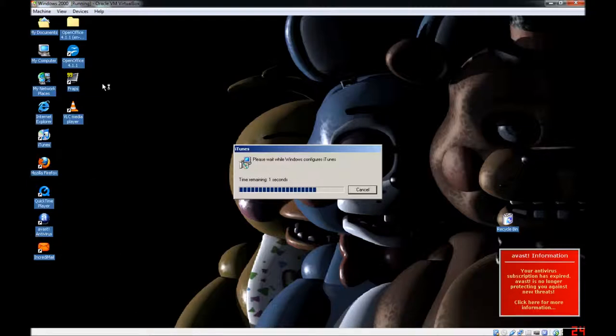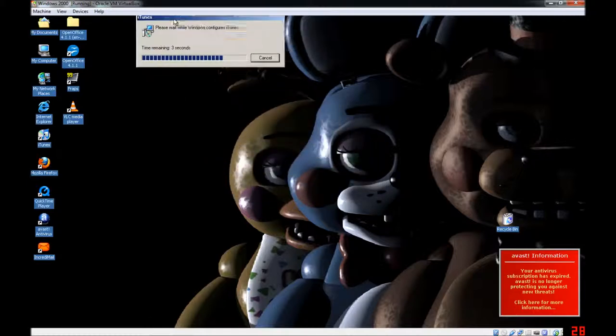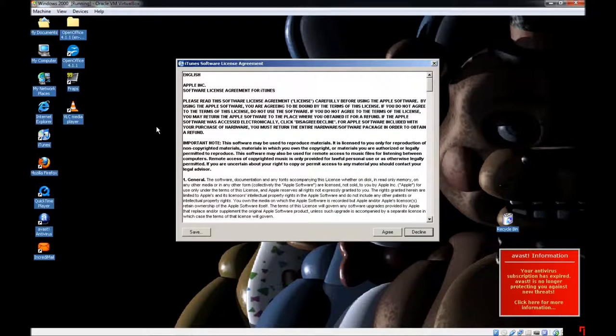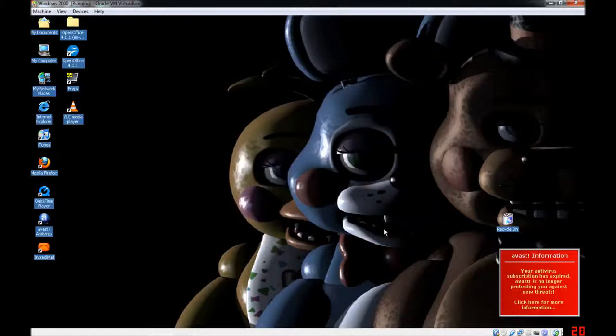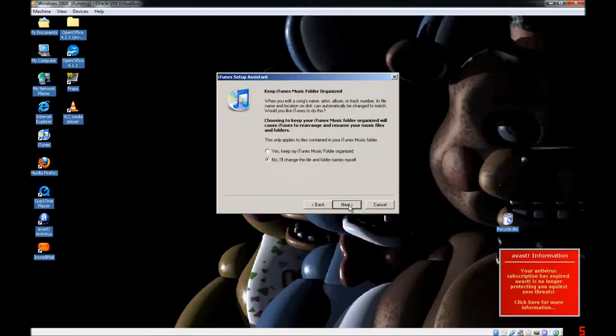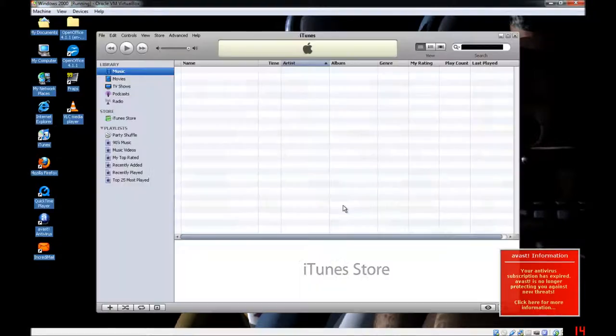So I'm waiting for that to load. Now, 1 gig of RAM is plenty for Windows 2000 when it comes to this stuff. So, see if we can load it. Come on. Move that over there. Did I hit IncrediMail? Yeah, I did, I think. Well, wait for that. There you go. All right, we're in here.